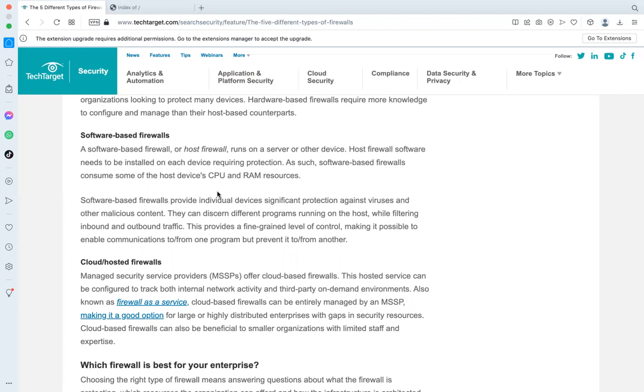Your computer is a network. If your computer is not protected, maybe you might think your computer is not a network and no one can reach it. But the moment your computer is connected to the internet, you are vulnerable. Anyone can access every resource on your computer.